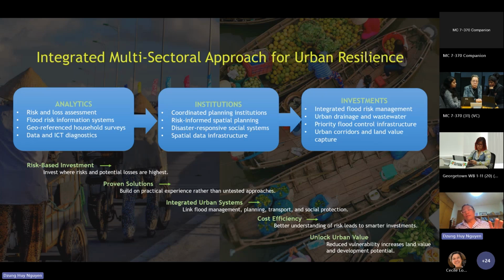When we finished this, we also ran a very complex consultation, because as you know, Can Tho city is located right in the middle of the floodplain and flat area of the Mekong. So any intervention anywhere within the Mekong will also impact other areas. So we did the analysis for the entire Mekong with different investment scenarios to see how the flood impacts other provinces. And once we finished everything, we ran consultation with academic and research institutes, not only in the country cities, but at the national level.